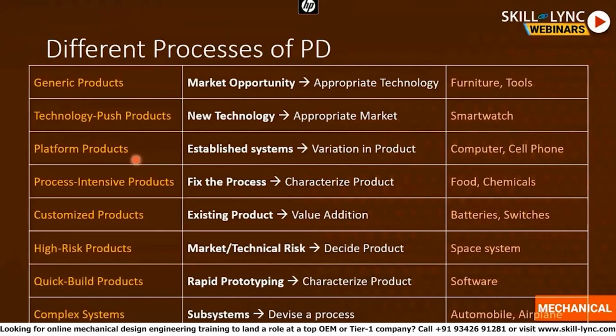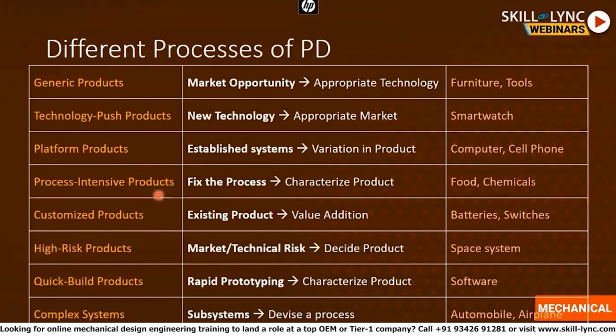For gas stove, let's say for example, previously they used the stainless steel gas stove, but now you can see glass top. Previously there were only two burners. Now you see there are three burners, four burners. So there is a variation in the product which you are making, but still the product you are making is same. You are still making the gas stove. Butterfly is still making the gas stove, but they are showing some variation in their product. So here the driving factor is basically your established system. So what you are good at, what you are strong at, you make use of that and build a product.